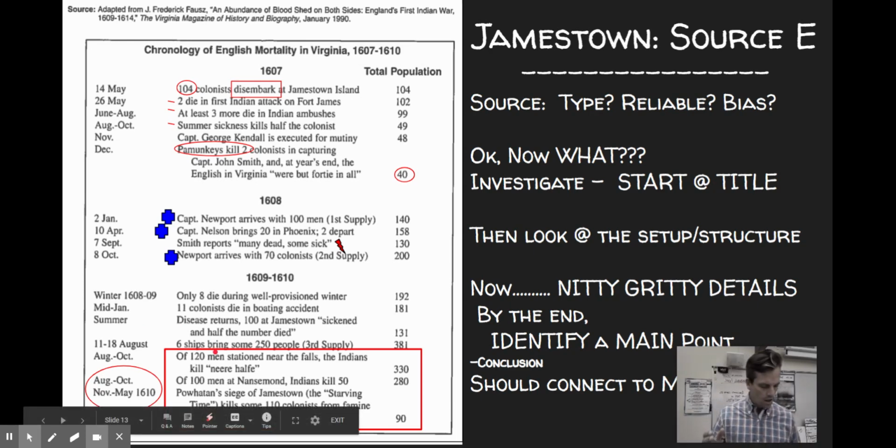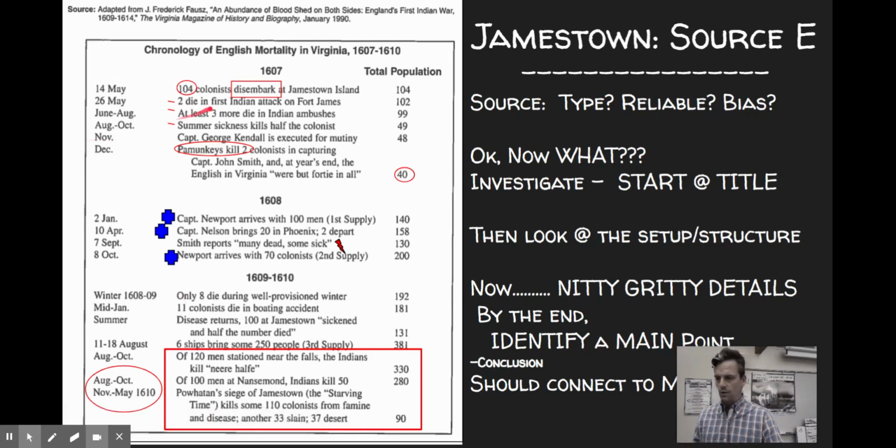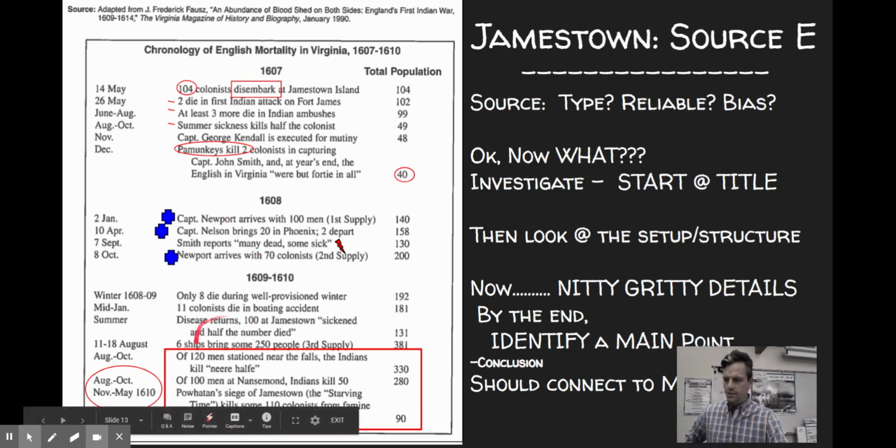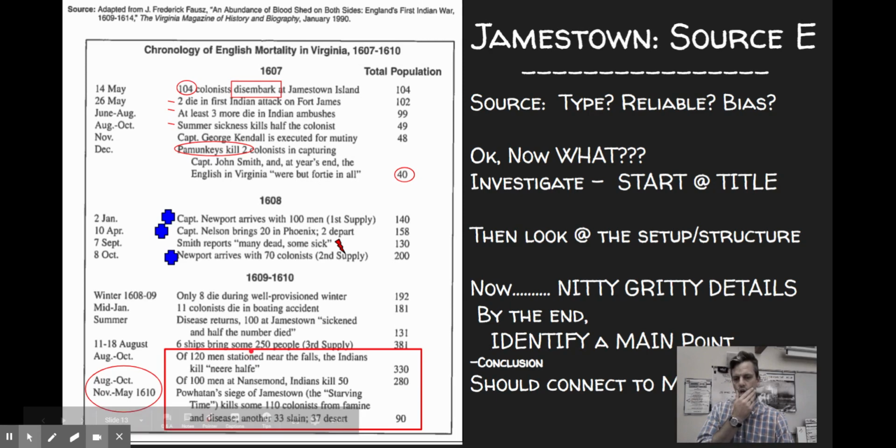And last thing is the big overall picture. What's happening from 1607 to 1609? Things weren't too bad. Like initial meetings, stuff is going to happen. But what's happening over time? Things are getting worse down here, and it's got to have something to do with that starving time. There's a drought going on, bad placement, bad luck with food. That's a bigger picture. Attacks don't just happen in a vacuum.